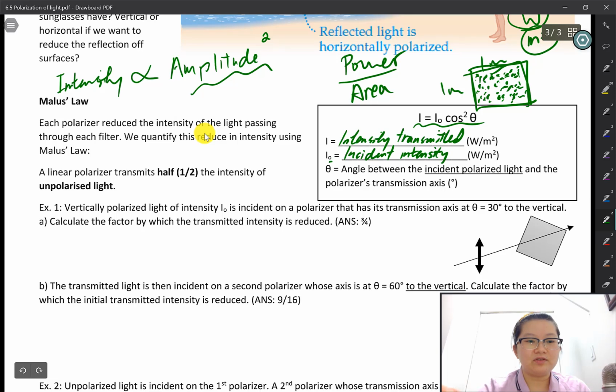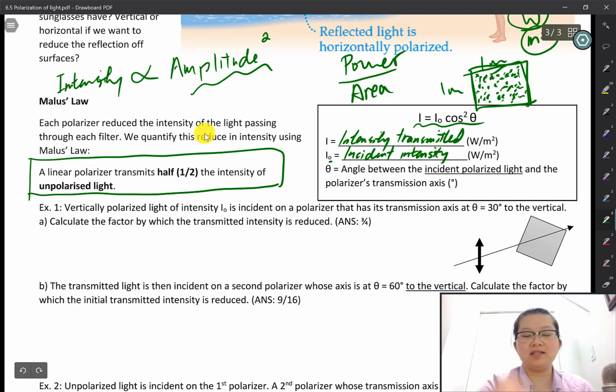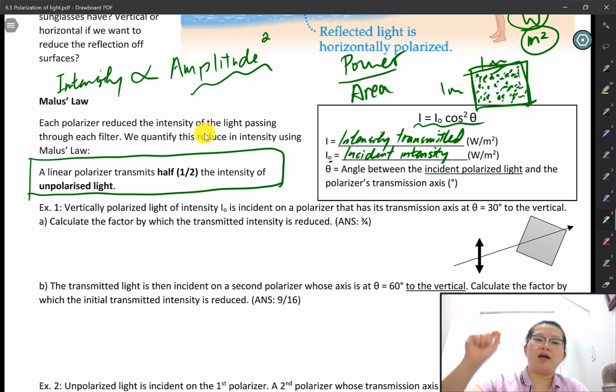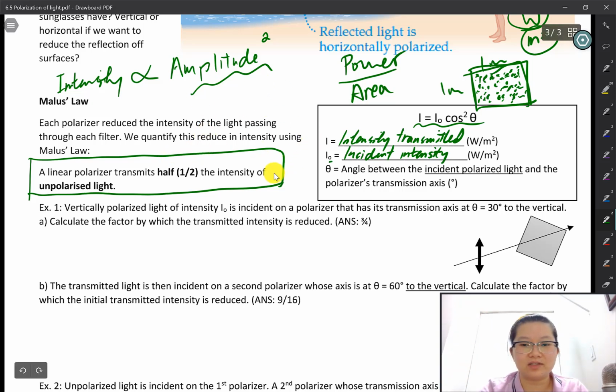The other thing you definitely need to know before this one is the fact that any light going through any polarizer is going to have half the intensity of unpolarized light. So if I take a polarizer and put it out into the sun, after I look through my polarizer, I'm going to get exactly half the intensity of when the sun is shining onto the polarizer. So if I took direct sunlight versus a polarizer, that's exactly half of the intensity going through the polarizer. Okay, so that's another thing we need to know.